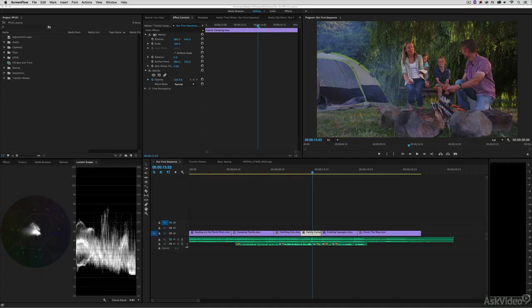Okay, so we've talked about how to deal with problematic shots by utilizing two tools. One, an effect, the video limiter effect, and the other by getting in and fixing the shots yourself. Obviously, with the video limiter effect, if you don't have a lot of time and you have a ton of shots you need to fix, go that way. If you have a lot of time or you only have a few problematic shots that you need to deal with, then please get in and fix those shots correctly on a shot-by-shot basis.